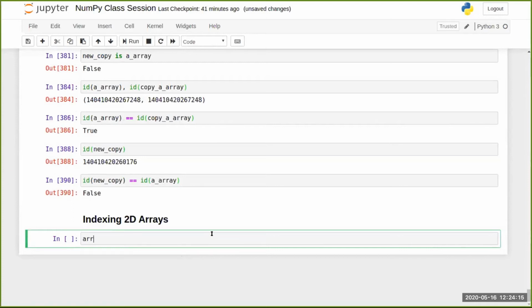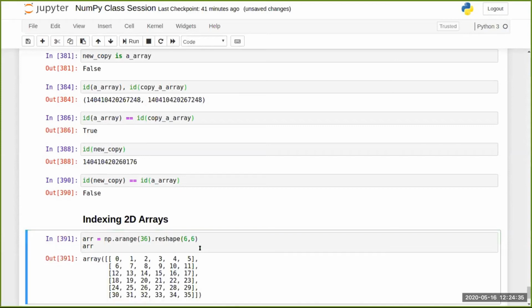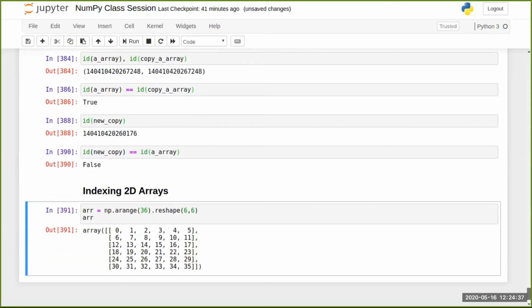So let's create our array. Let's reshape it to a two-dimensional array. So we have our array over there.